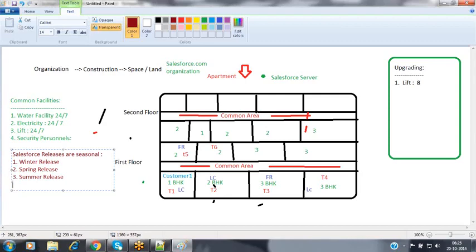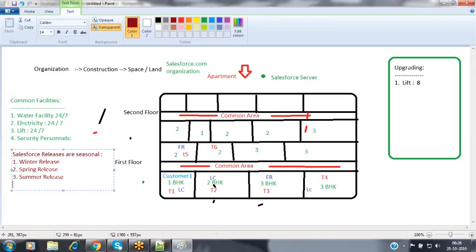In winter release, they're having some latest features related to the Salesforce CRM application, the Force.com platform, as well as infrastructure also. In spring release also, they will be including some more new features related to Salesforce CRM, then platform, then infrastructure. In the same way, in each and every release, they're providing some latest features to you. Every year Salesforce is giving some latest features, nothing but Salesforce is going to be upgrading their infrastructure.